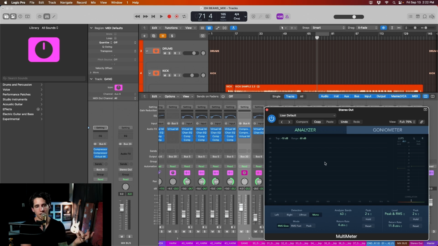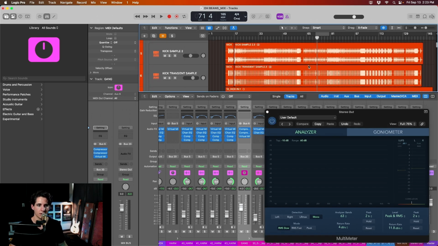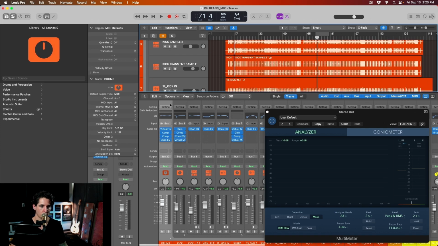Versus clarity is created through EQ and separating items frequency-wise, not dynamically. So some people get really confused because separation is a really good thing to have in your mix, but they're like, well, aren't I supposed to be gluing things together? And inherently, yes, both are true. One is talking about dynamics, the other is referring to frequencies. Okay, let's get back to the mix here, and we're talking about drums.